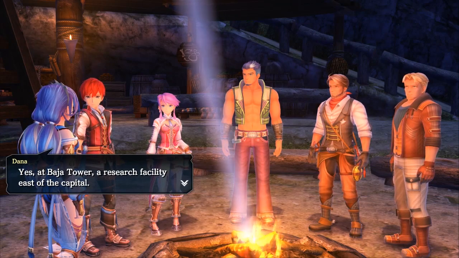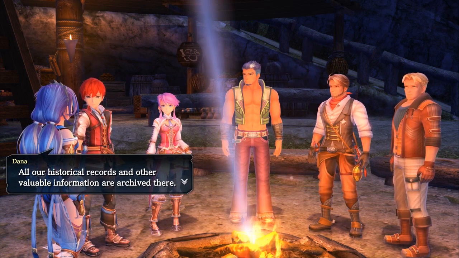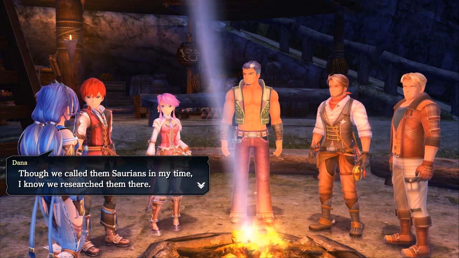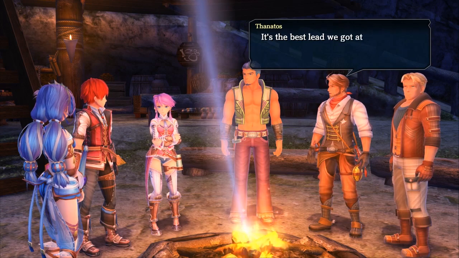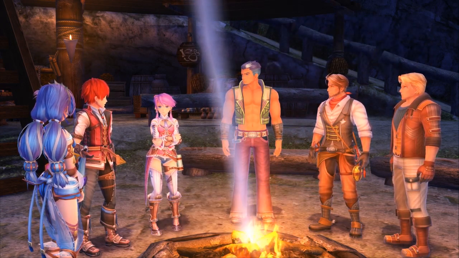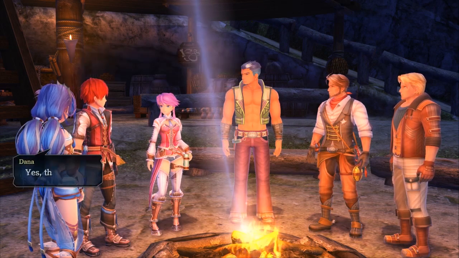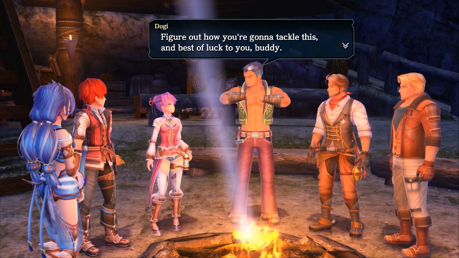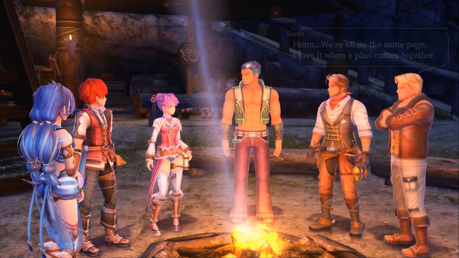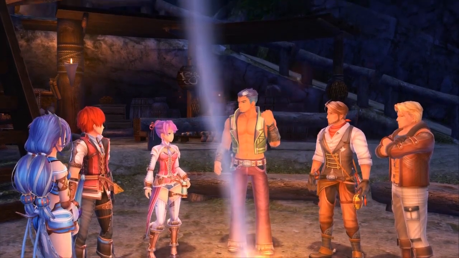That'd be awfully convenient, I gotta say. Baja Tower. Baja Tower. I don't know if it would be Baja or Baja in this case. Let me think about it. Well, you know, maybe I don't want to go to the tower and learn about this thing, you know? Teamwork makes the dream work. Clap. It's a great phrase. I like it. It's an older one, too.